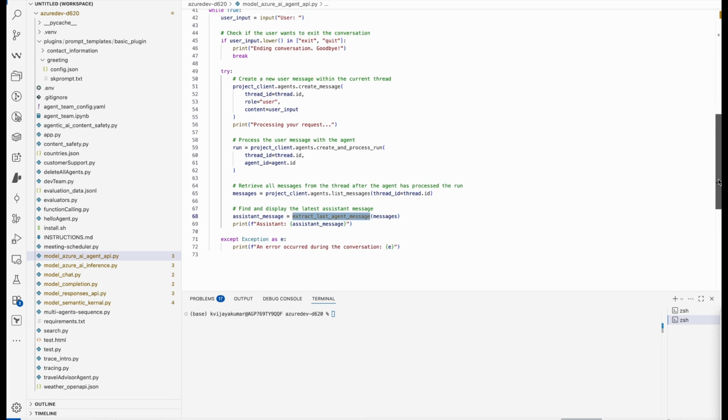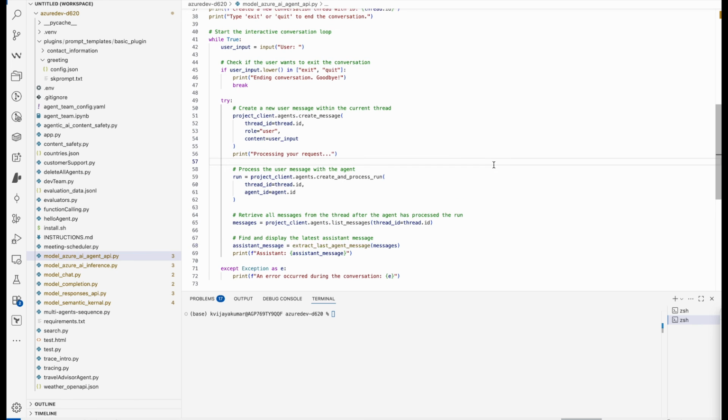Here, if you see, you are not really going to append your previous conversations. All you are going to do is say, hey, this is my thread, this is the message that I wanted to process, and then it takes care of all your previous conversations. That is the beauty of this agent API. Now let me run this. See here, it does support the conversation. The only difference compared to the chat API is that the chat API is the raw format, but as the agent API is built on top of that, it provides a way for you to manage all the state.